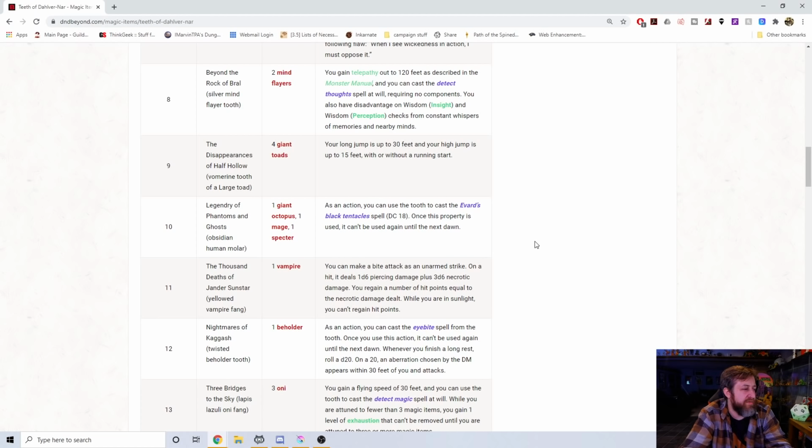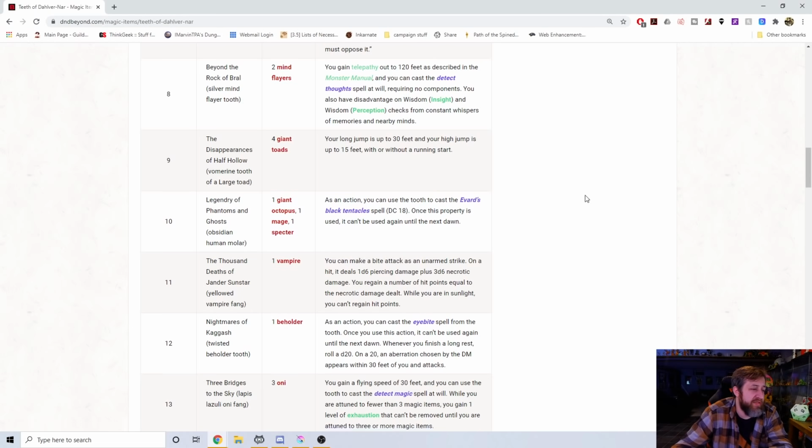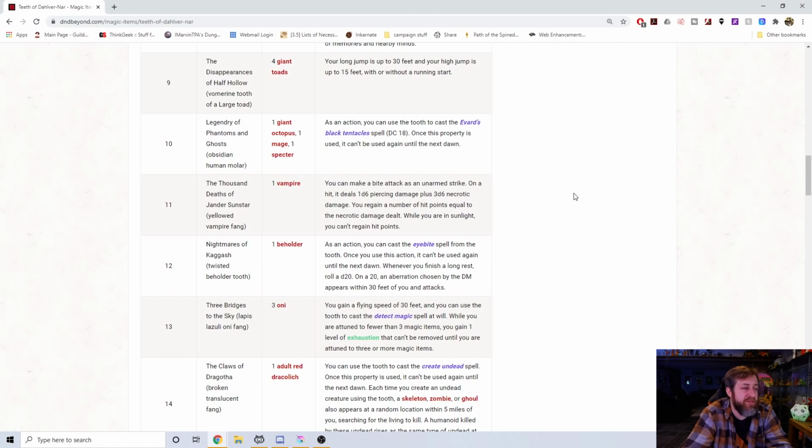The Thousand Deaths of Jander Sunstar, a yellowed vampire fang, which summons a vampire. You can make a bite attack as an unarmed strike. It deals a d6 damage plus 3d6 necrotic damage, and you regain a number of hit points equal to the necrotic damage dealt. But while you're in sunlight, you can't regain hit points.